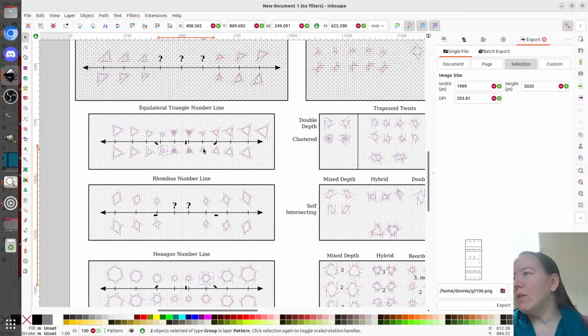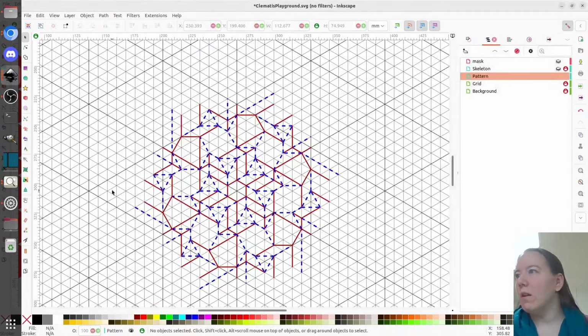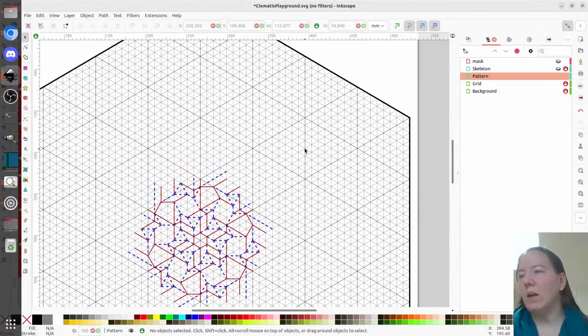And I'm going to go ahead and bring up both the options where the hexagon is on the front and where the hexagon is on the back.